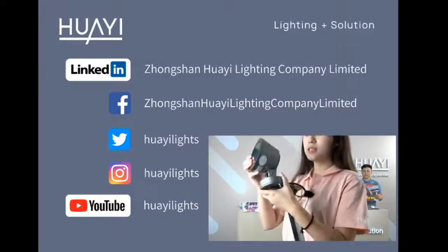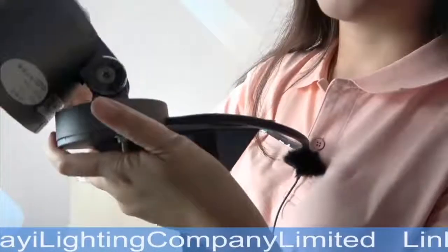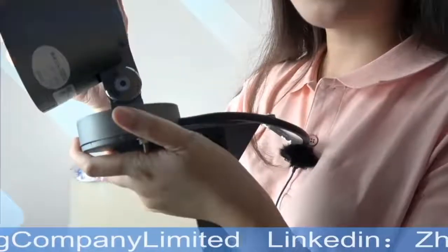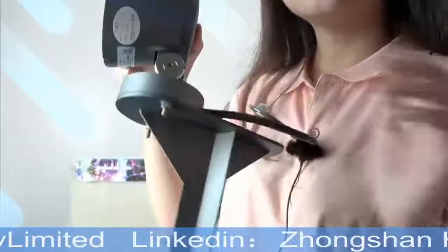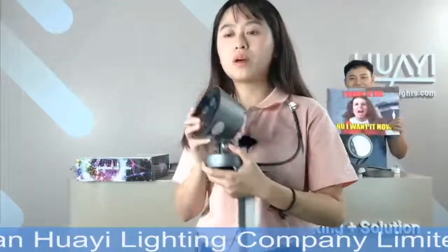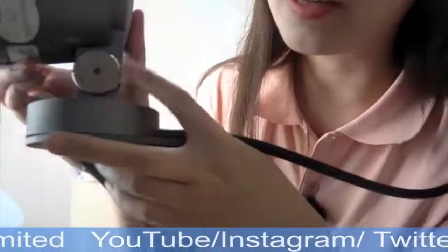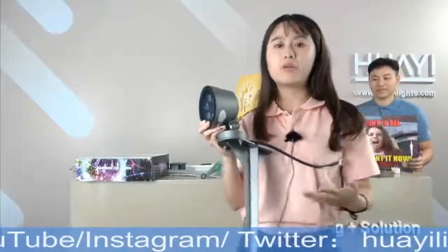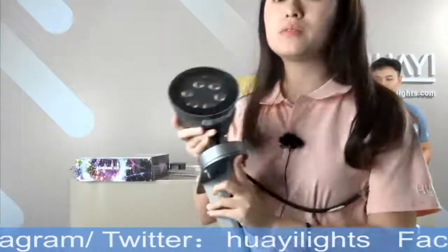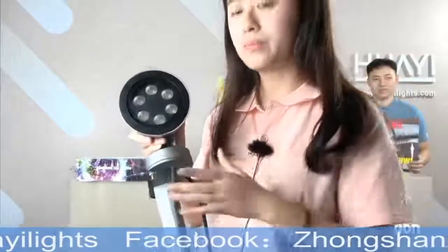Look at this detail. This is a scale accessory here, and it can show the angle when I want to adjust the different angle of the light. And in the projects, maybe one light is not enough. Clients will buy a lot of lights. How can they uniform the beam angle, the tilting angle of the light? The worker can check the number here. Yes, and they can uniform the angle easily. And in this part, you can see the design. No visible screw here. It's very simple.